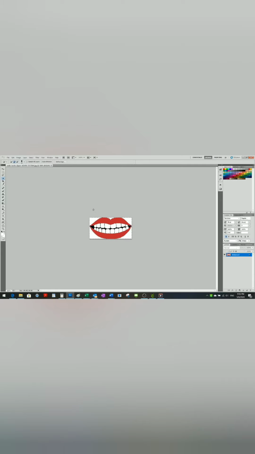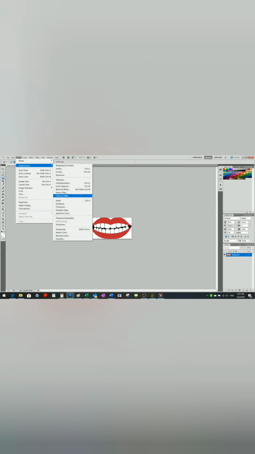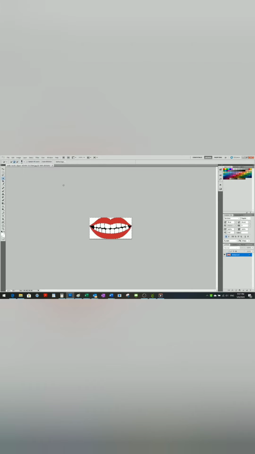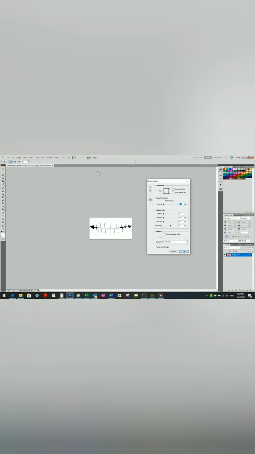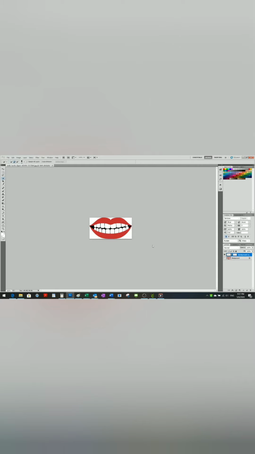Okay, now I have everything selected. So I'm going to Image, Adjustments, Desaturate, Refine Edge, and then I'm going here and here. The teeth are still existing, but I can remove them later. So I'm gonna hit Decontaminate Colors again, and then okay.